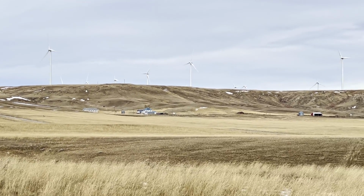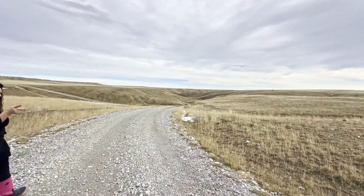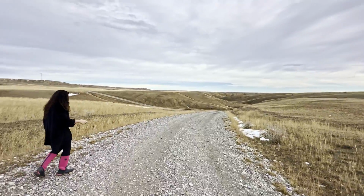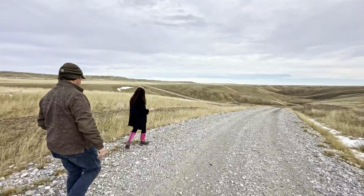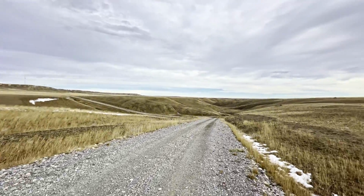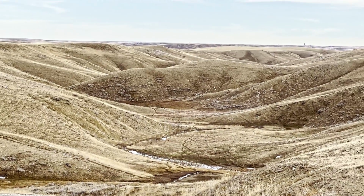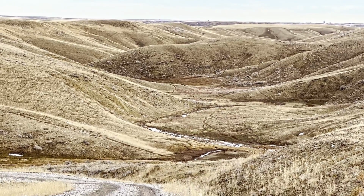So when you're looking at it, you're gonna see some trees. This was the original homestead. That'd be fun digging in there. You've got some cool foundation rocks and I'm sure all kinds of goodies. That's up on the hill here. You've got some trees for wind block. And then if you walk down, Sean, what were you just telling me about this spring? Well, this spring is kind of the main one. It's right in the middle of the place, and this is where most of them congregate. But this whole coulee is full of springs. It starts at the head with a big one, and then this one here, and then down the coulee, I think there's 3 more.